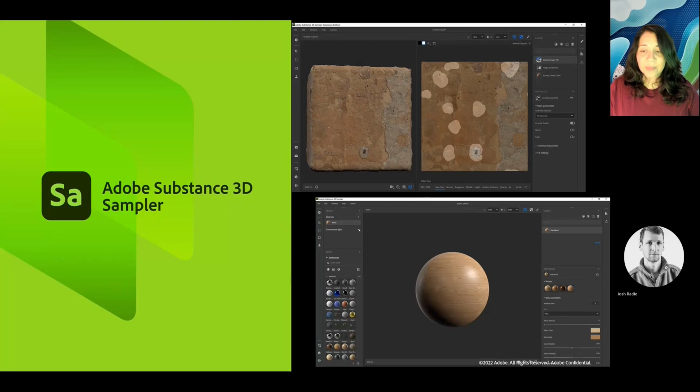Adobe Substance 3D Sampler. So I'm going to show you this today. Basically, Sampler makes it really easy to make a material and a library of materials for your projects very fast. It allows you to take a photograph of any sort, either from your iPhone, from Adobe Stock, from any image off the web, and quickly create a 3D material that is tileable and usable in your projects right away.